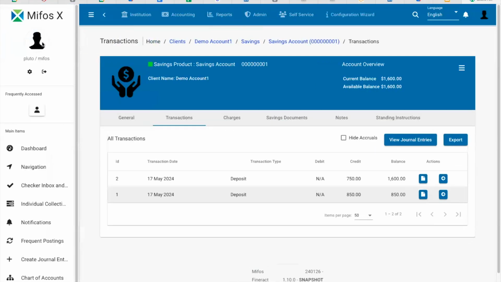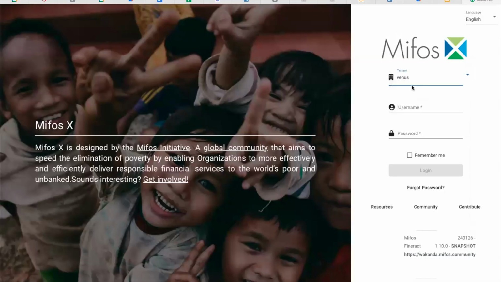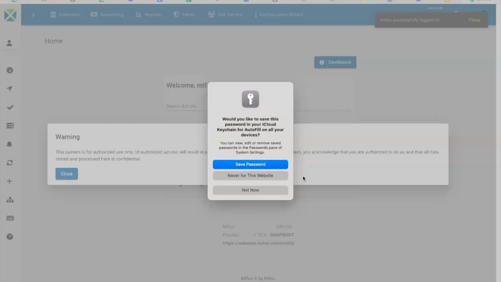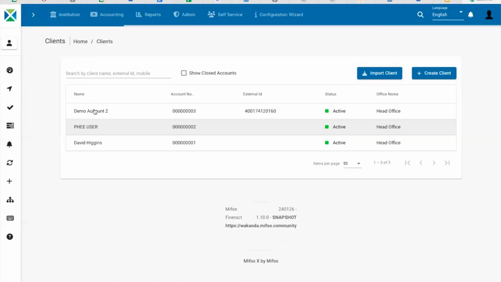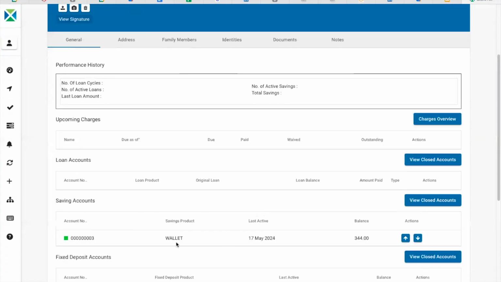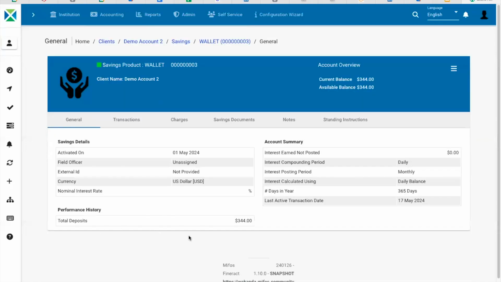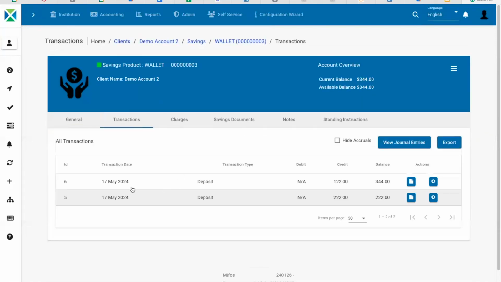We could equally look at the Venus instance. And again, if we look at the demo account here, that corresponds to the one that we just made transactions into, we can see the two transactions of $222 and $122 going in.